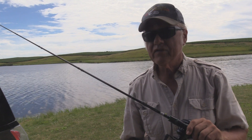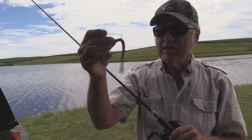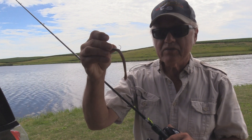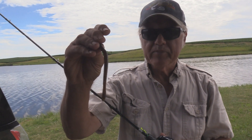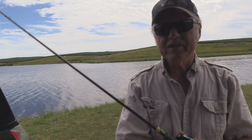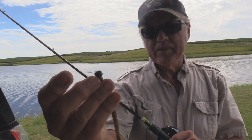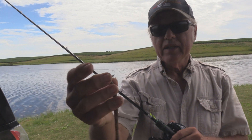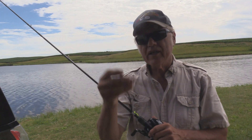Normally I might fish with a Finesse TRD but the fish just have not been hitting on that. They have been hitting like crazy on this Natural Forage Bait 4-inch worm called an R4. Now this is a green pumpkin — that is not the color I've been hitting them on — so we're going to try that today because I've got the matching head to it. That head is a Z-Man shroom head. I've not tried shroom heads with Natural Forage Bait worms but I can't see why they won't work.